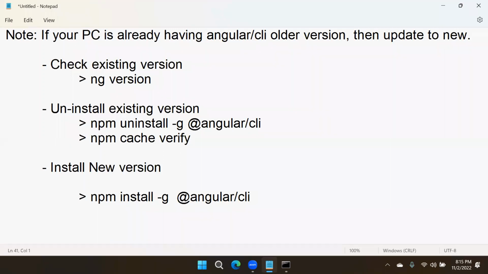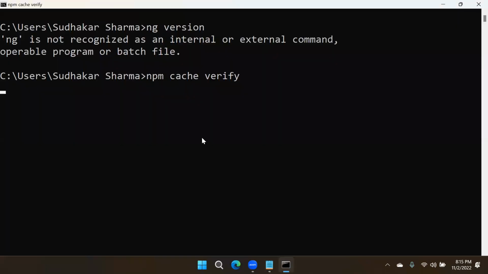How to upgrade a project from old to new, I will tell you, for that other scenarios are there. This is not upgrading Angular projects. This is completely removing an old version and installing a new version of Angular on our PC. Now you will see the new version. It is still verifying because it will take some time to clean up all the system files, right?